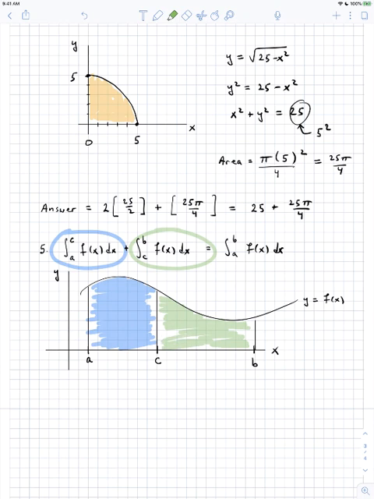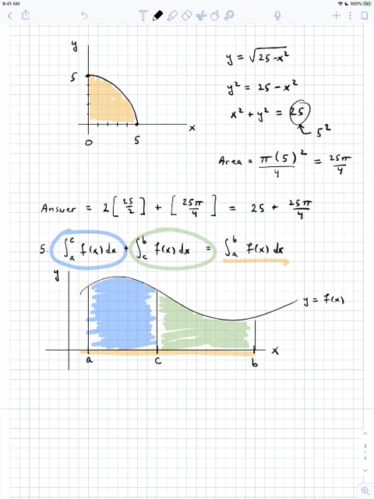Now what about the third definite integral? The third definite integral is the definite integral from a to b of f of x. Now that's the area underneath the curve from all the way to a to all the way to b. So that's the whole thing. So in other words, what this property is telling us is that the whole is equal to the sum of the parts, which, geometrically speaking, is very believable.